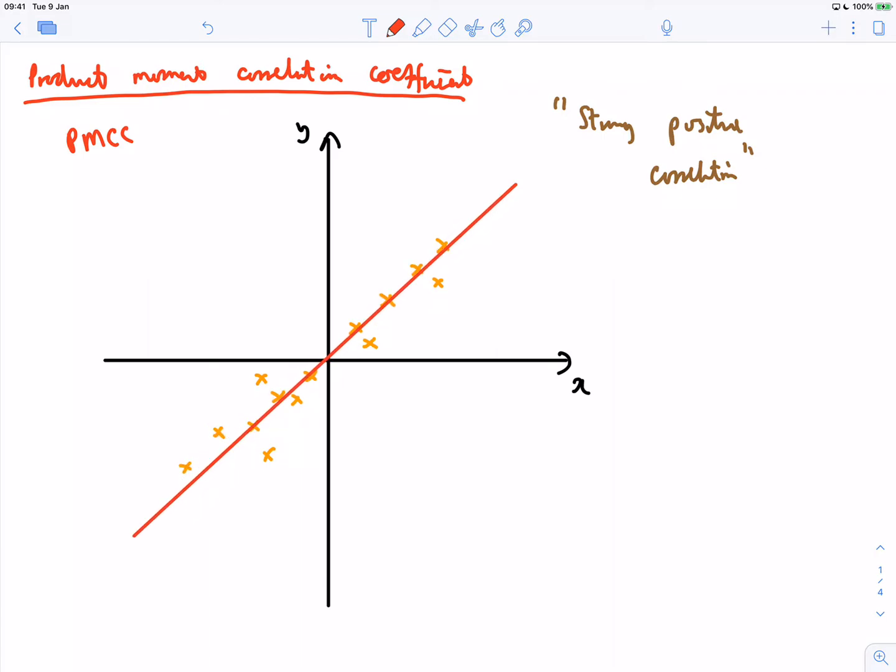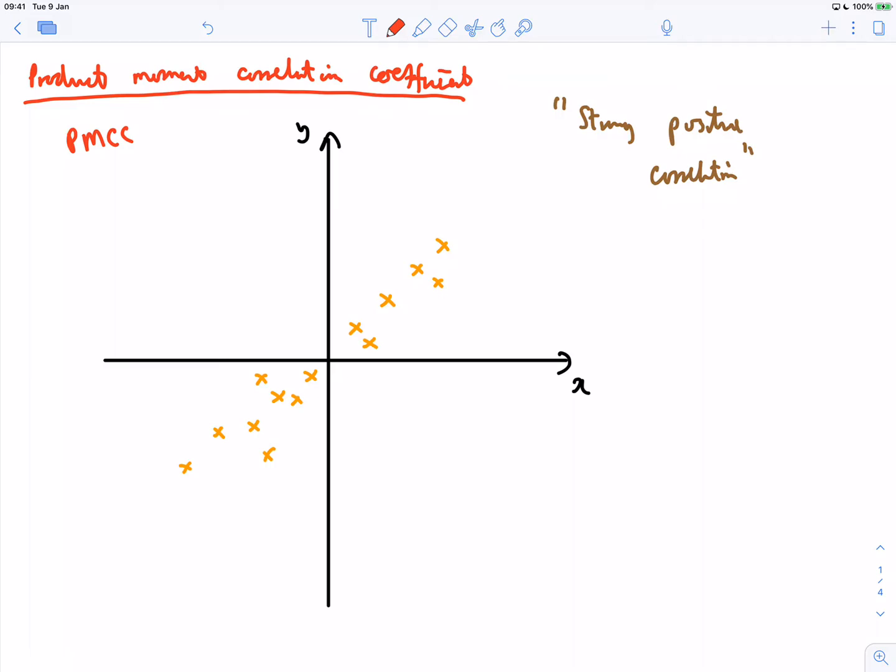I'm just trying to think, have we done regression lines? Yes, we did. Linear regression modeling. Did that back in April. So you should be familiar with how to plot this regression line. And if this regression line appears to have a positive gradient, then we'd say it has a strong positive correlation. However, let's take it one step further.